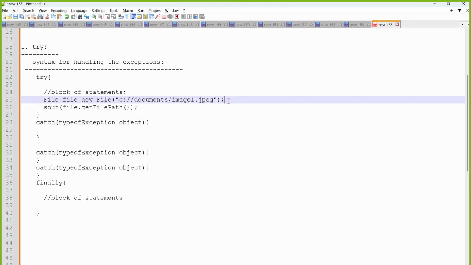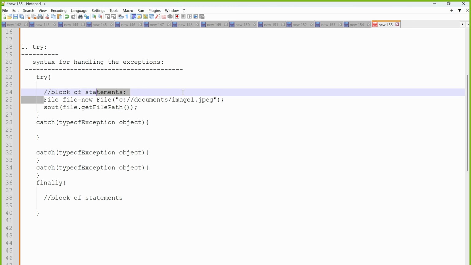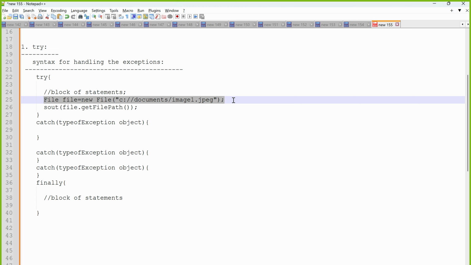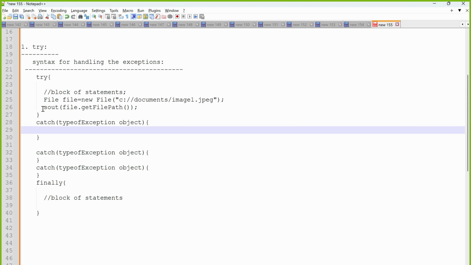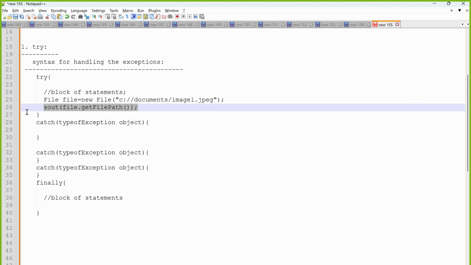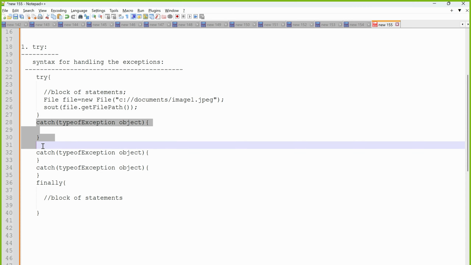The first statement is reading the file, and the second statement is giving the file path where the file location resides. If the first statement itself produces an error, it will definitely go to the catch block and execute the related statement, but it will not come to line number 26 and will not display the file path, because the exception has occurred. The JVM comes out of the try block and executes the catch block.